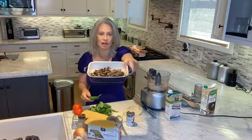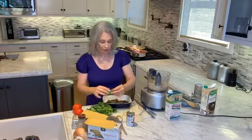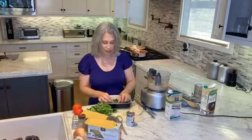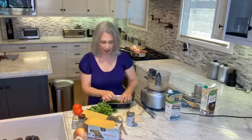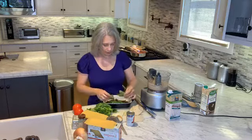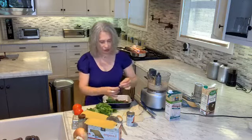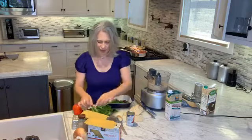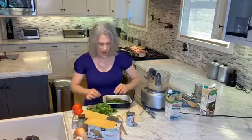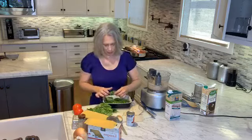Now I'm going to layer in, hopefully you can see that. See how I've layered in? Oh, okay. Now, the spinach is also going to wilt down to almost nothing. So I'm going to layer my spinach kind of heavy, like one spinach leaf on top of another. This one's kind of big. Yeah, so I almost want to double up on my spinach here so that everybody makes sure they get a good bite of spinach. Yeah, I like this. Ooh, I love how this is coming together. Not to mention that, of course, it's pretty. But yeah, spinach is pretty.